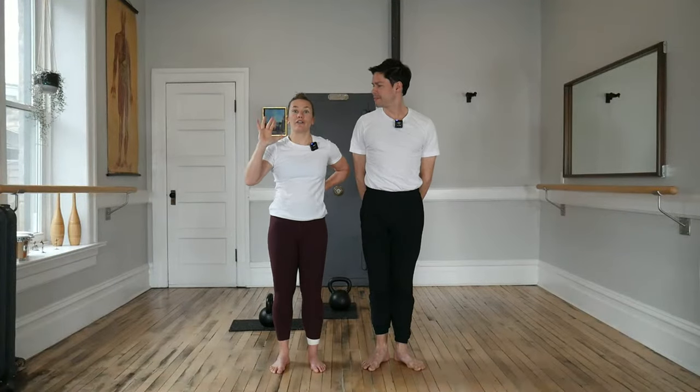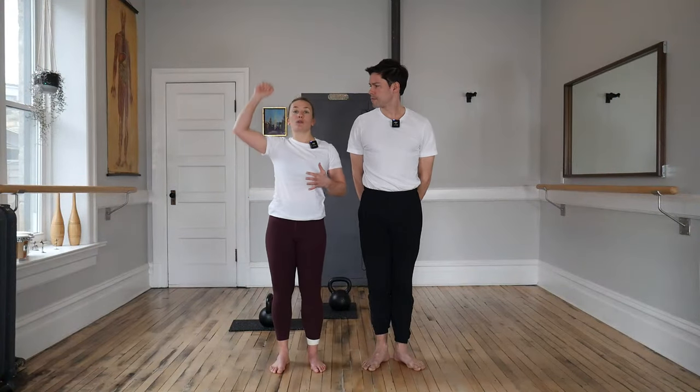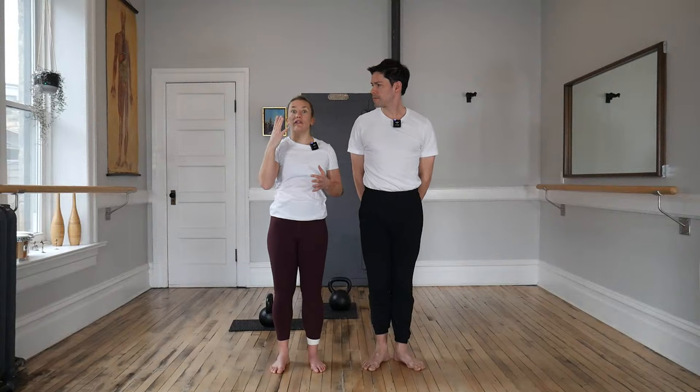And tonight, we're here for week five of the Barre Class. In this class, we'll be exploring our hip mobility with bars on the wall or a countertop or balance aid at your side, as well as pressing a kettlebell overhead. So have a weight that you can press one, three, and four times two nearby, and we'll get started.